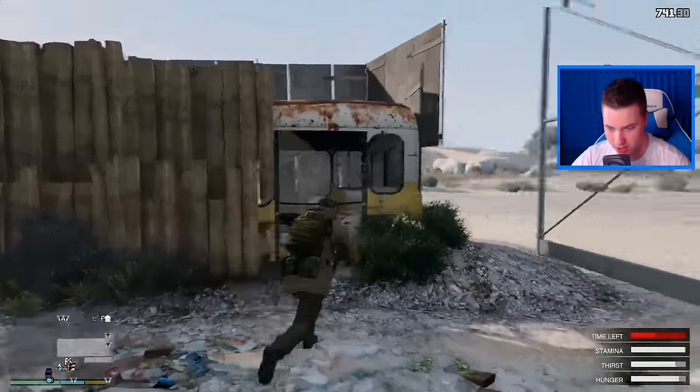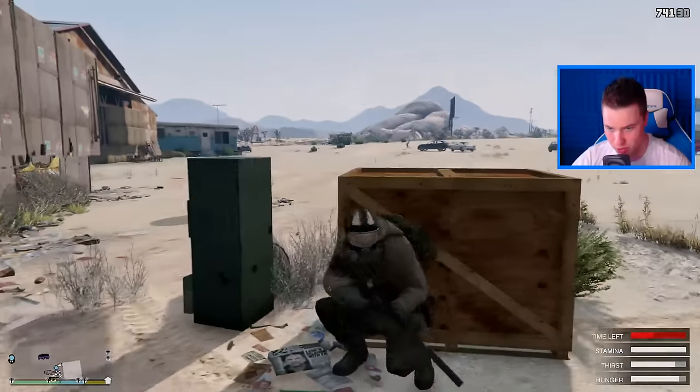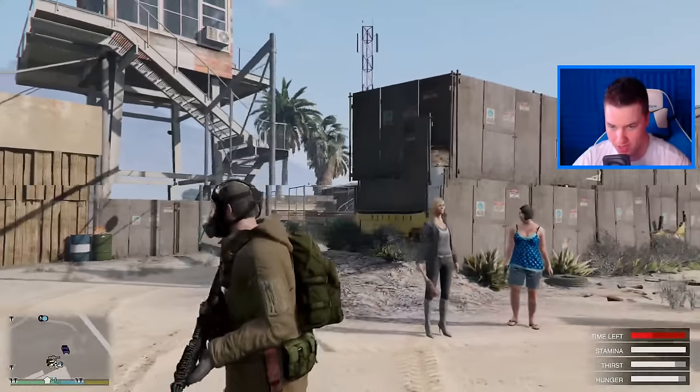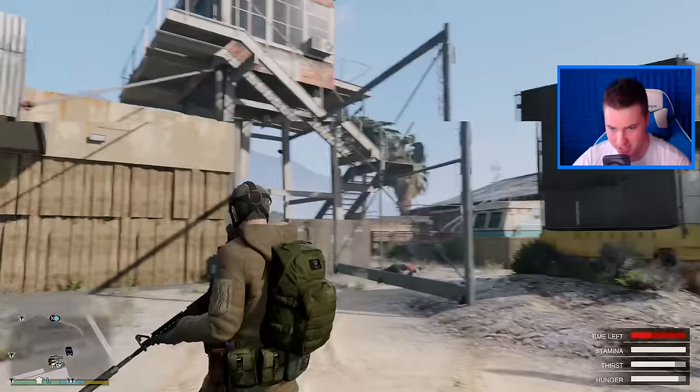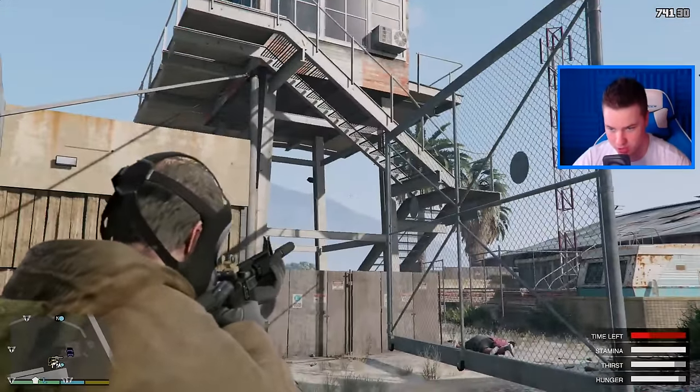They're just as good. All right, so next thing we're going to need to do, guys, is we're going to need to recruit some new people, and we're also going to need to work on the base a little bit. I want to build up the base. I want to make the base look really cool. I'm thinking about putting some stuff here so it's a little bit more covered.